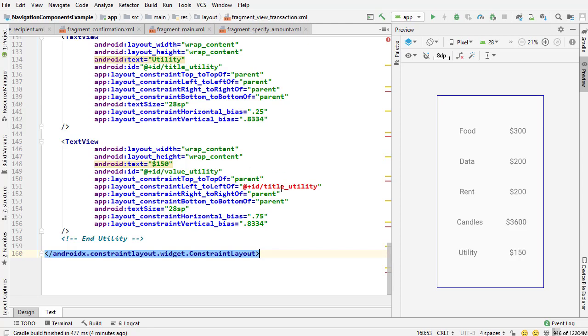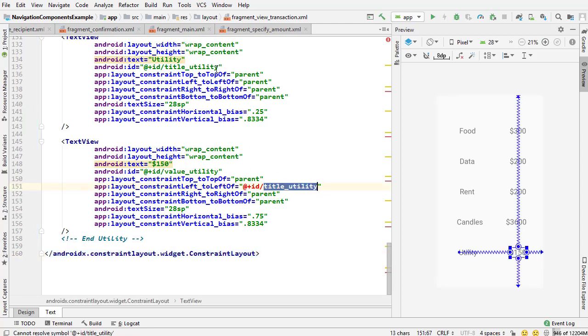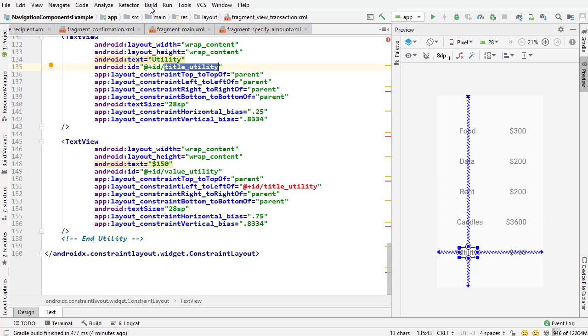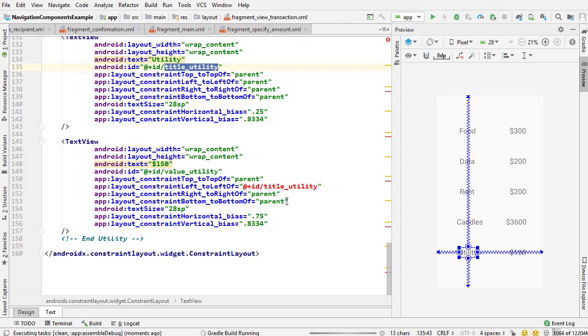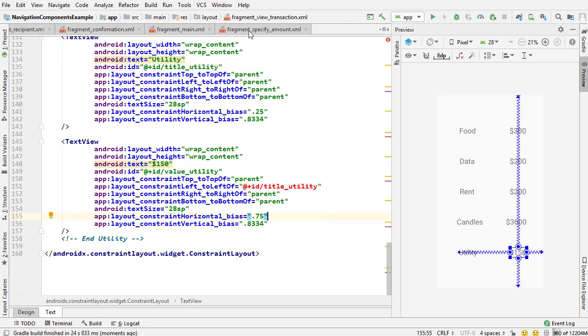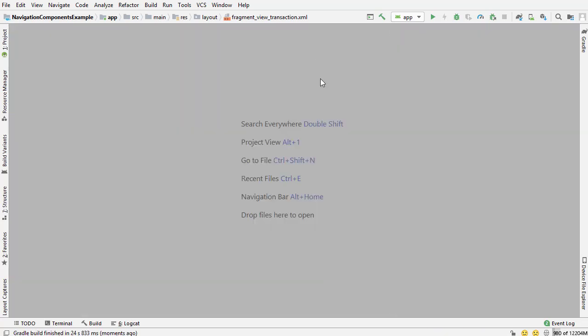If you're getting any kind of an error like it looks like I am right here, this shouldn't be happening because the ID is right there. If you get any kind of an error, just rebuild the project and that should take care of it. It sometimes happens when you copy paste in code. I don't know what it is about Android Studio that isn't able to read things when you copy and paste it in, but just rebuild and it should take care of those errors. Well, it's still showing as red, but everything is aligned correctly, so it must be reading in. So I'm going to assume it's okay. So now I'm going to close everything and we can work on the next part.